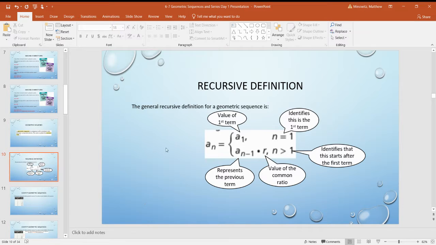In order to write a recursive formula, we need to know the first term, or really any term. We generally use the first term. And then we tell it, to get to the next term, what do we do? So this is the formula. I'm going to explain more of this momentarily. You're also going to see me use the letter g instead of a for geometric. We generally tend to use a for something else.